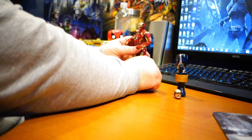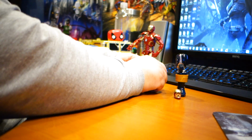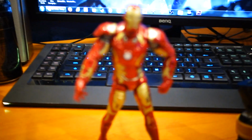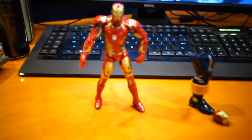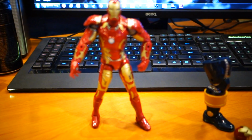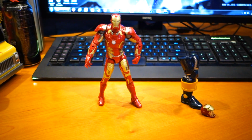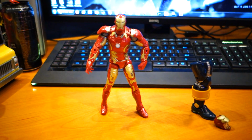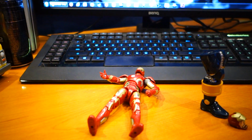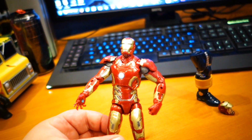So you can pop his head off, and pretty sharp looking figure. Trying to just get him to stand before I do anything else. There we go. So there he is, eventually. Come on, zoom, focus. I don't know what's going on with the focus here, so. So there we go. Pretty cool figure. So here he is. I don't know why it won't focus.